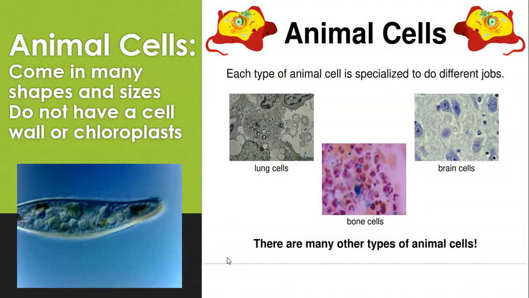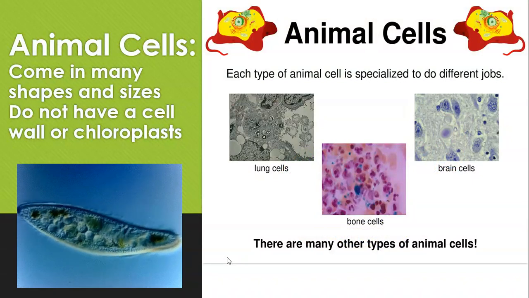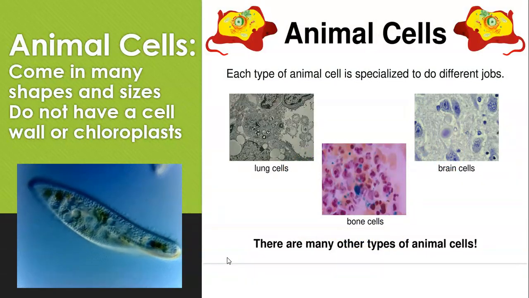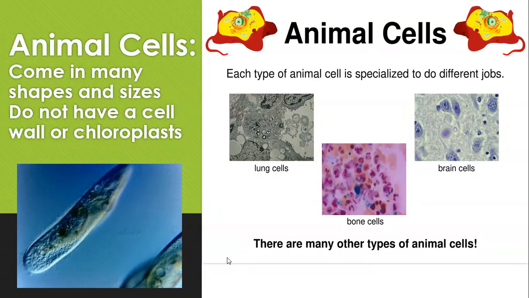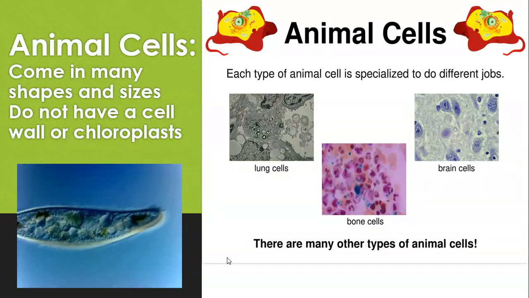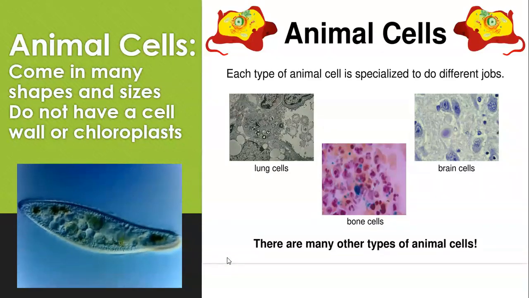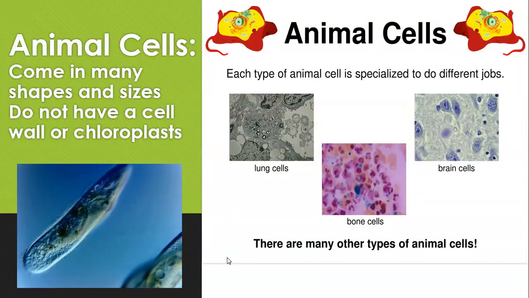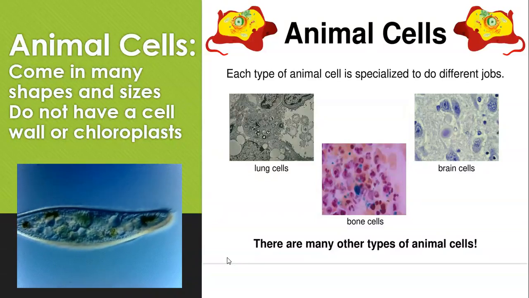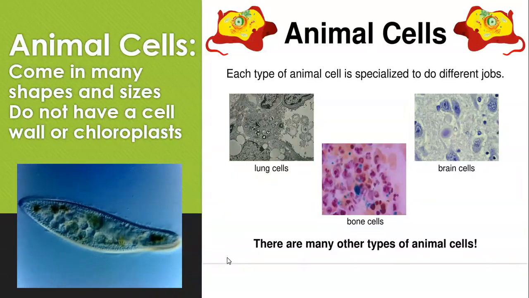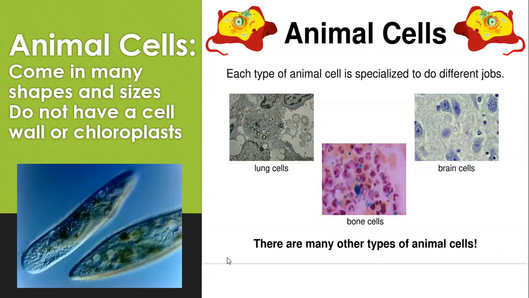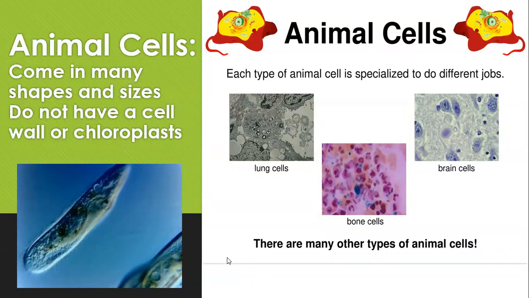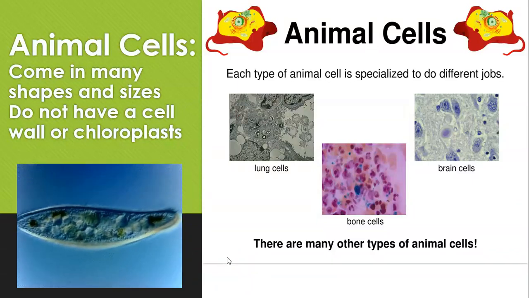So our bodies are made up of animal cells. Obviously, we're animals, right? And I think there's over 200 different kinds of cells in the human body. There are just muscle cells alone. There are 3 different types of muscle cells. There are bone cells, there are lung cells, there are epithelial cells that make up your skin. There's different layers there. There's all sorts of different types of blood cells, right? So they come in all shapes and sizes.